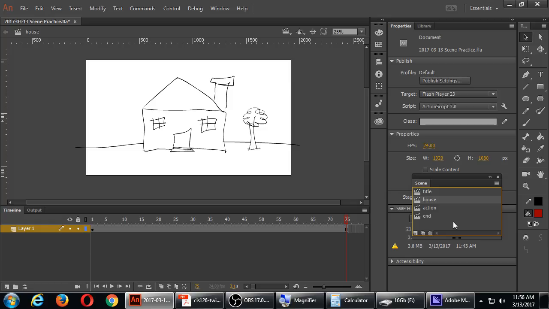So this is that pose to pose versus straight ahead style of animation. In straight ahead, I didn't quite have a plan. As opposed to pose to pose, where I have a plan. I made a storyboard, and in my notes I wrote: title screen, no music. House scene, birds chirping. Main action, the main music. And then the end scene, a different music. That's the planning way to do it, the pose to pose. We're doing it straight ahead, perhaps not as big of a plan. That's what I want there.